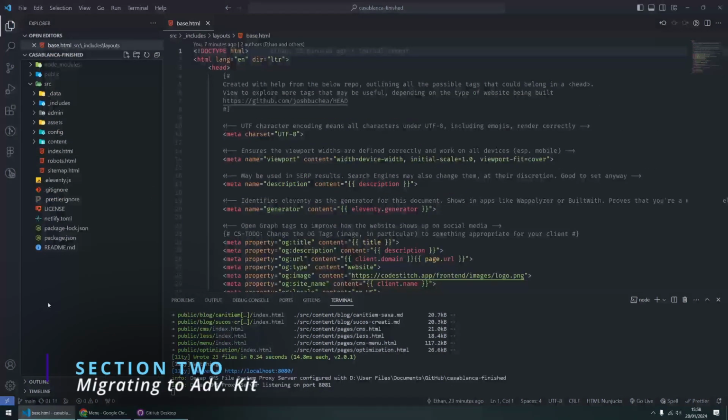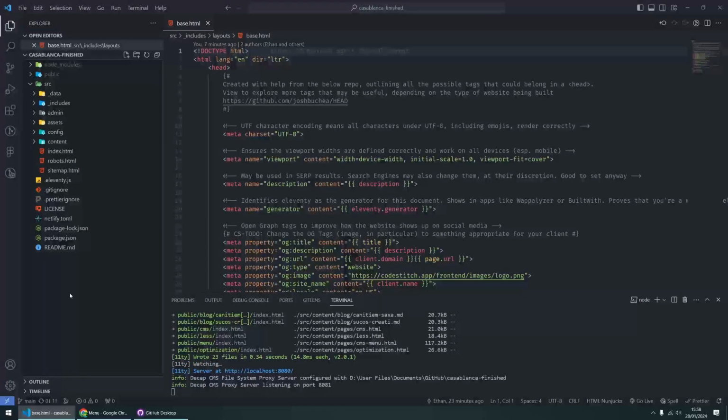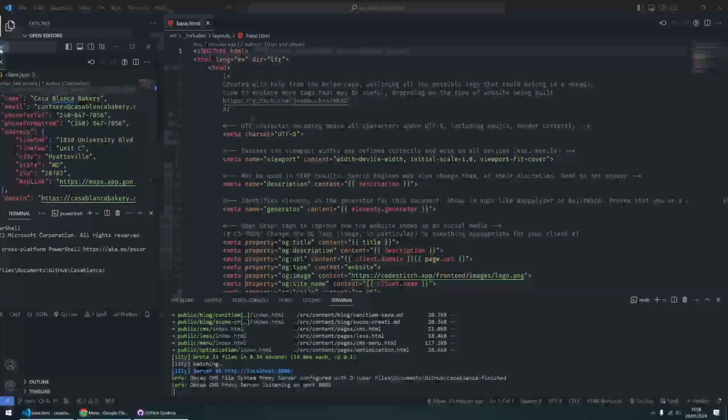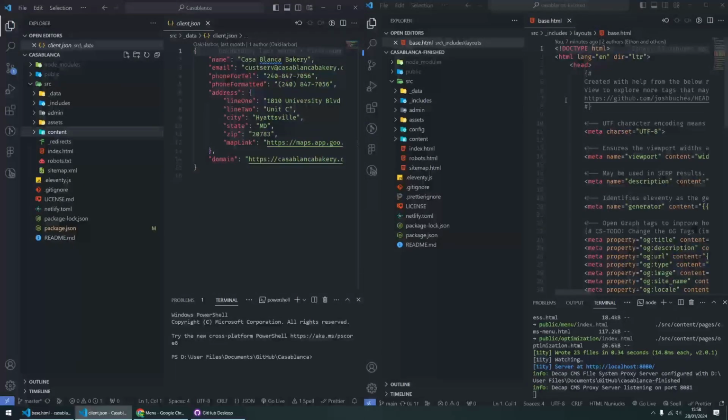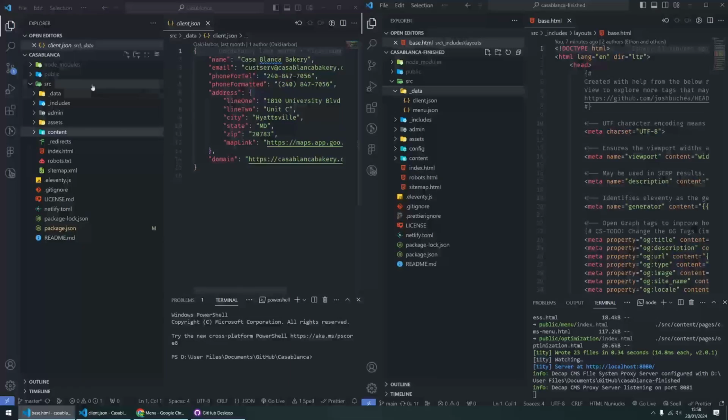So with that, we should be ready to start moving over the code, the assets, and everything else from the static version of the site into this new version of the site that we're building with the advanced kit. So I'm just going to pull that over to one side here. On the left, we've got the static version of the website, and on the right, we've got the new project we're working on with the advanced starter kit. I think I'm just going to go top to bottom, and we can start migrating everything over into this project.